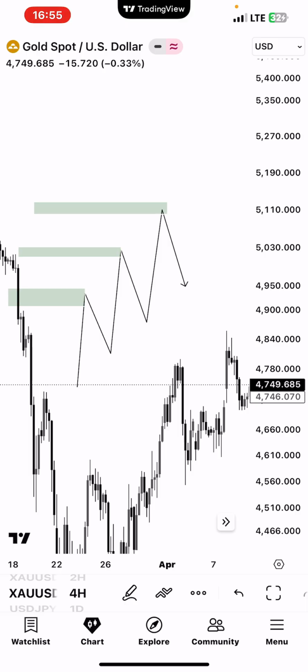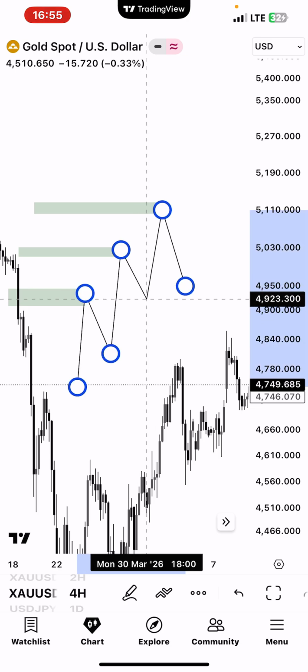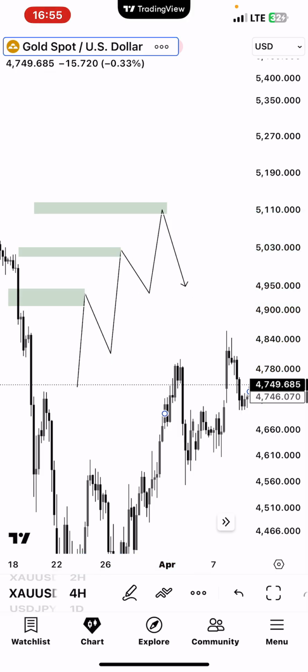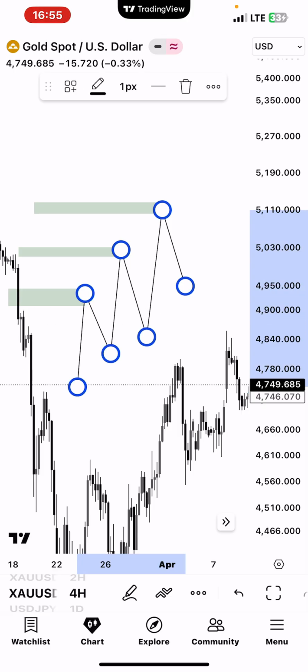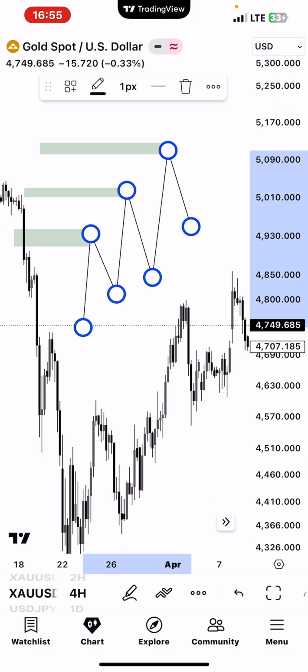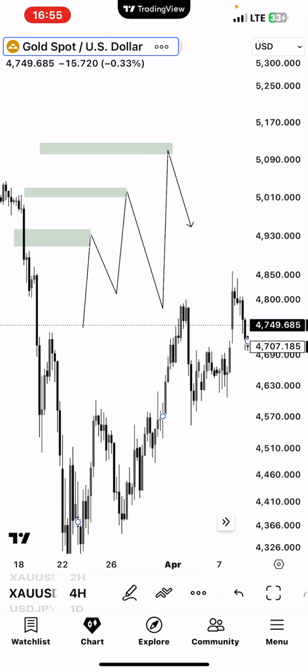Now the problem with catching a retracement is setting your take profit. Why? Because the retracement gives you multiple options, whereby the retracement can even stop at the breaker block. The retracement can come all the way to the other block, or it might come all the way and sweep out the low. So the problem is, where can you set your take profit? Where is your safest bet to set your take profit? And how would you do that? Now, let me show you.